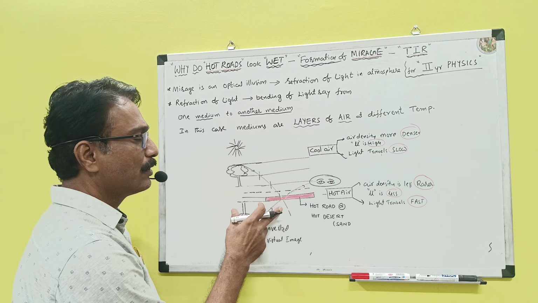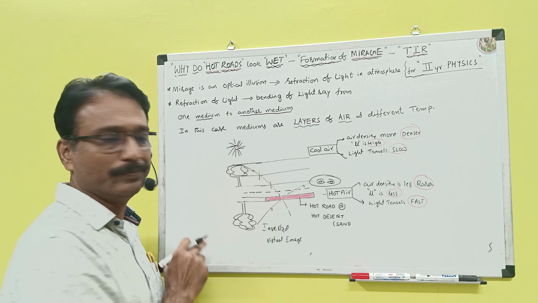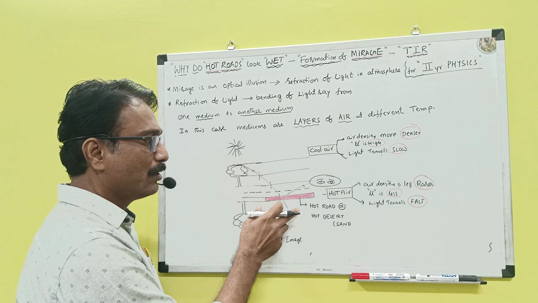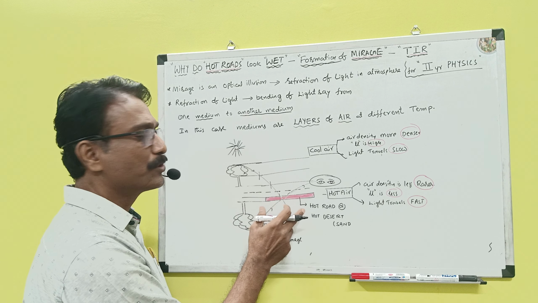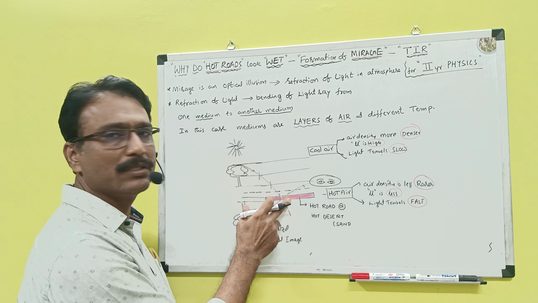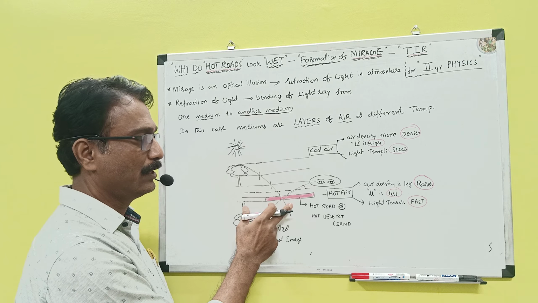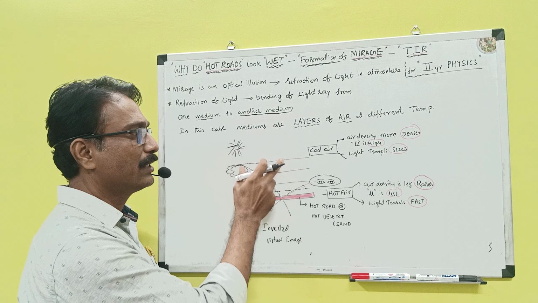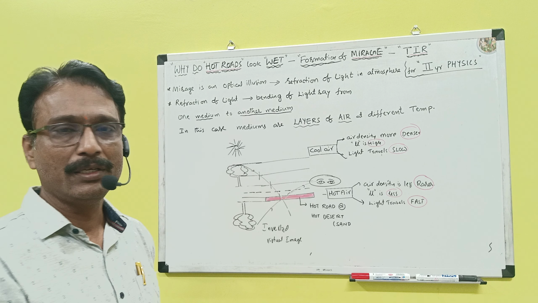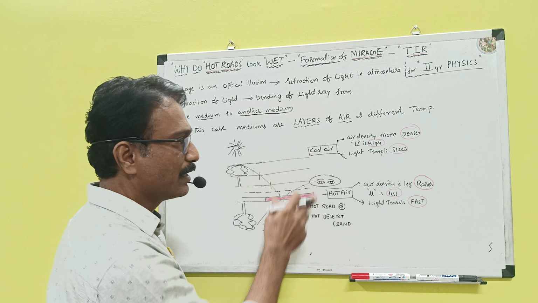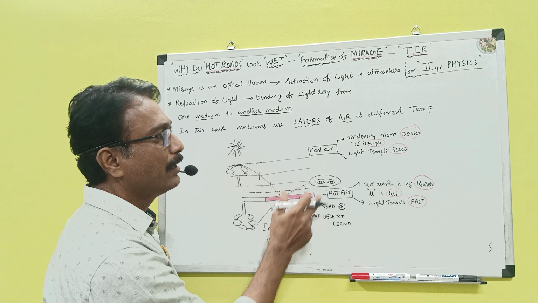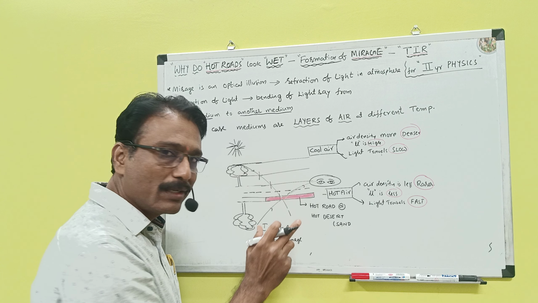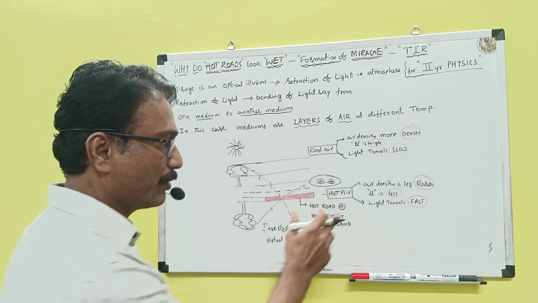So this is the ground and this is above the ground level. During a hot day, the air gets heated and becomes hot air just above the surface of the road. As we go up, the air becomes cooler. Now we can discuss both things here, the air on the surface of the road, hot air and cool air. What is the nature of the hot air at this space?